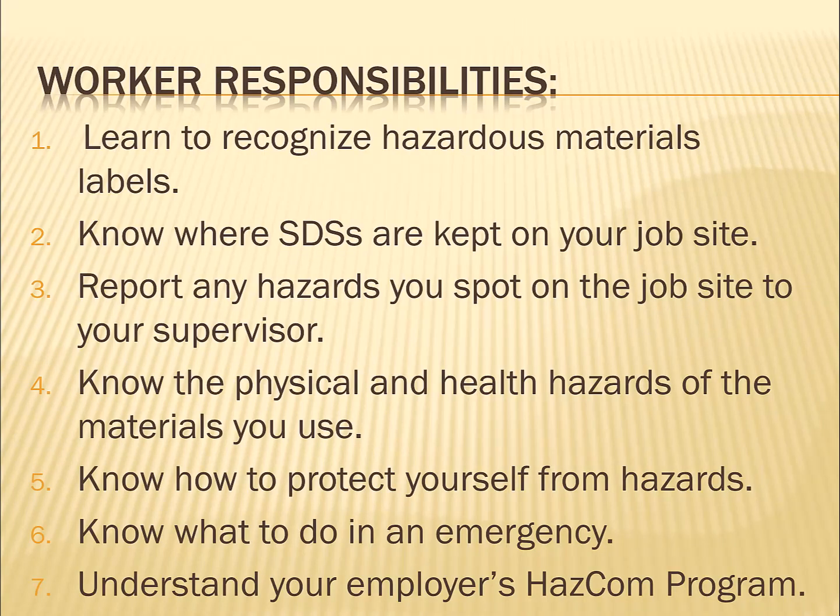So worker responsibilities: you have to learn to recognize the hazardous materials labels, so we'll be talking about them. You have to know where the safety data sheets are kept at your job site. The employer is required to make them available to all employees, so all employees are supposed to know where they are. If you don't know where they are on your job site, you should be asking about them.